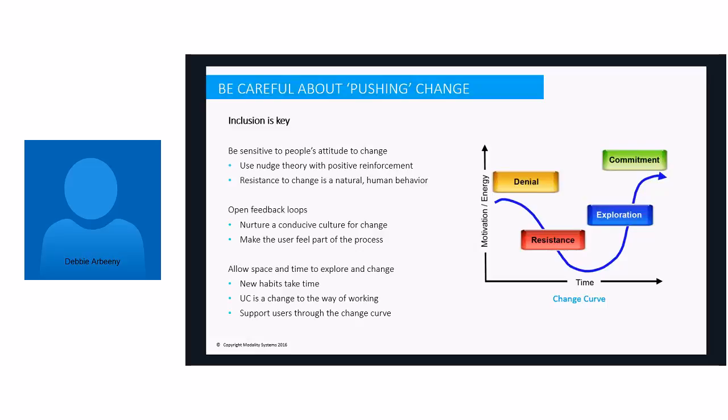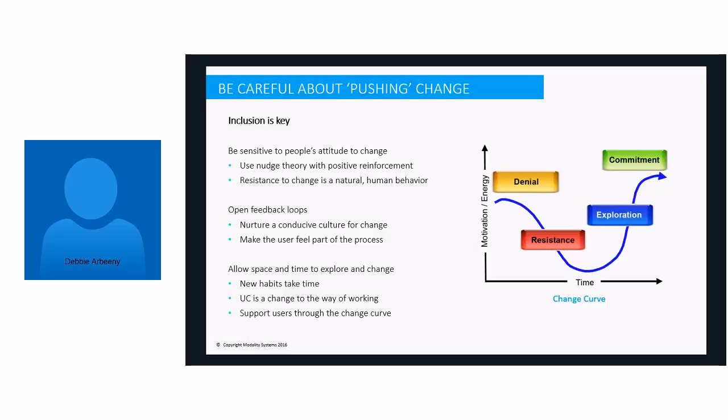Whether you need to move to a new city or take on a new job, or your car finally died and you had to go buy a new car, there's this resistance. I don't want to do this, right? But the sooner you start seeing value, the sooner you start exploring how that change can benefit you, and then the sooner you get that commitment, which is really that adopted state. So it's natural human behavior, and it applies wholeheartedly to changing within a technical environment.